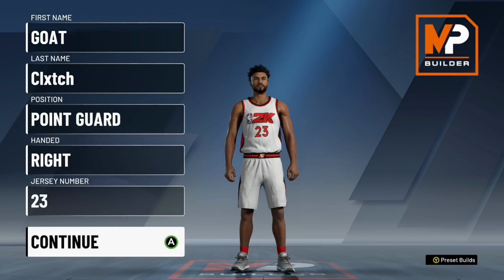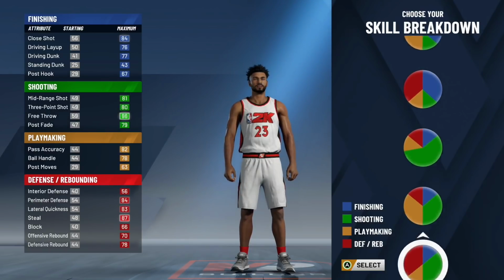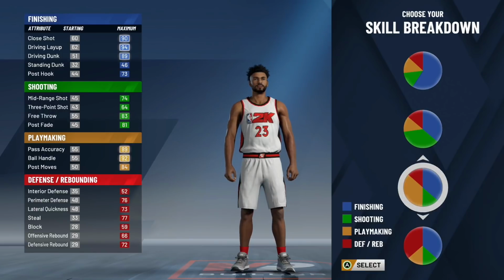That's personal preference. Now, moving on to the skill breakdown, there are 3 pie charts you can pick to make a slashing playmaker. You can pick this pie chart, you can also pick the all playmaking pie chart, and you can also pick this pie chart. But for this build, it's going to be 65 badges, so there's only one pie chart you can pick. It's going to be the playmaking and finishing pie chart. This build is going to be a monster offensively. I'm telling you, this build is going to be very nice. Make sure you guys do pick this pie chart.